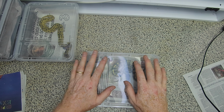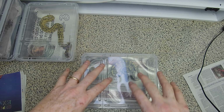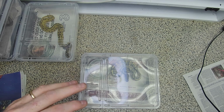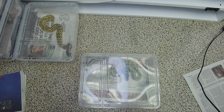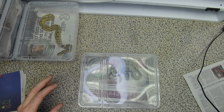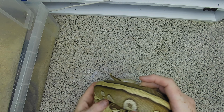So just right next to me I've got a Darkling Phantom Spark that we made a few years ago, and I'll just show you what one of these progresses into. Obviously she's got the extra yellow belly, but really nice, really pleased with how these have turned out. Okay, while I was there, the snake in the next box along is a Darkling Fusion Mojave, and I just thought, as I'm going to be showing you some Darkling stuff, I'm going to show you probably the nicest one I've produced so far.